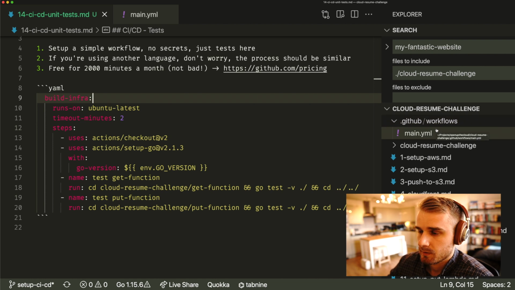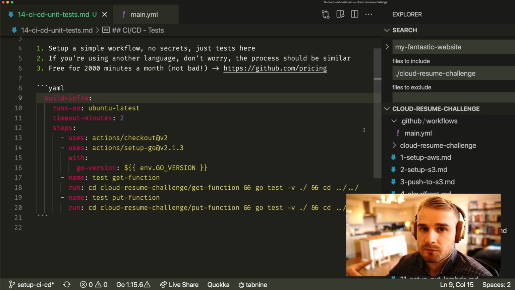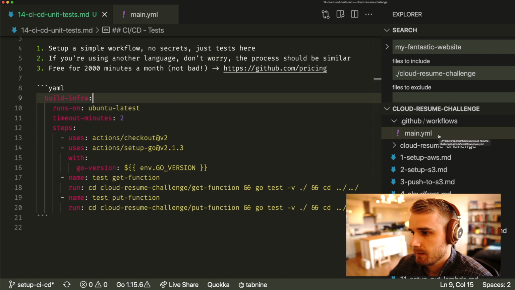Now, those files within that workflows folder, you can have multiple, and they can actually be named anything. There does need to be a YAML file that also adheres to the GitHub Actions syntax. In this case, I've got one called main.yaml, and why it's called main doesn't really matter. It's slightly an arbitrary choice. You can choose whatever you want. If you want to call it automation, main, or build, it doesn't really matter too much.